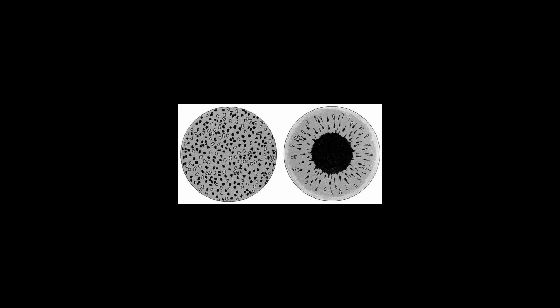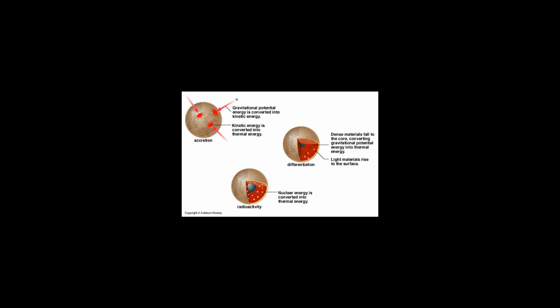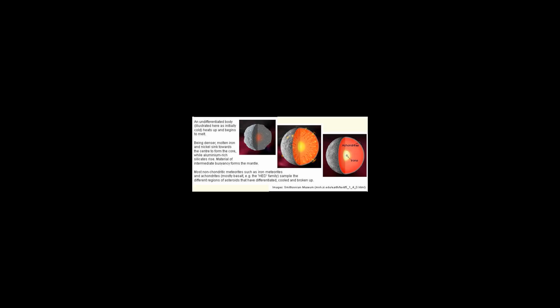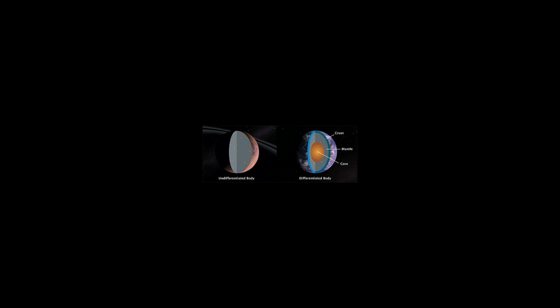Protoplanets had higher concentrations of radioactive elements early in their history, the quantity of which has reduced over time due to radioactive decay. Heating due to radioactivity, impacts, and gravitational pressure melted parts of protoplanets as they grew toward being planets. In melted zones, it was possible for denser materials to sink towards the center, while lighter materials rose to the surface. The compositions of some meteorites, achondrites, show that differentiation also took place in some asteroids, e.g. Vesta, that are parental bodies for meteoroids.